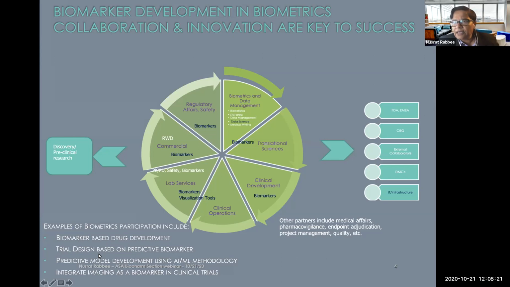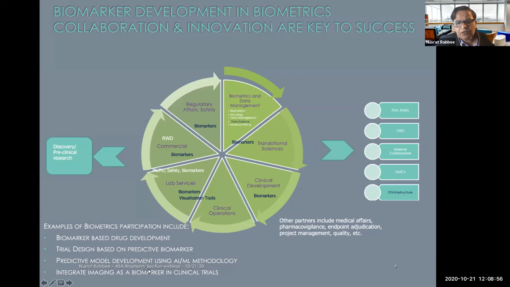The trial design may be influenced by a predictive biomarker. So right from the design, we're going to talk about it a lot today. Is it going to be a biomarker positive group, biomarker negative group, and so on? Predictive model development is something I'm very much involved with right now, which is combination of biomarkers using machine learning. Is there a signature of a group that's going to get worse very fast in the disease, for example, a disease progression model.